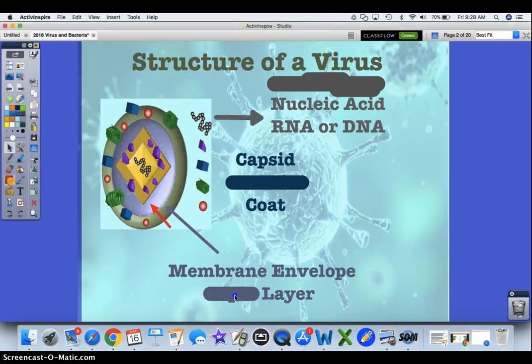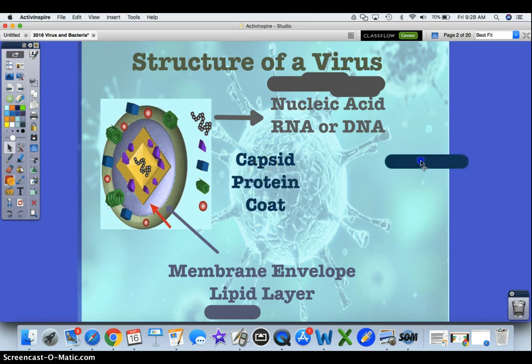Good. We've got lipids, right, which are made up of fatty acids. And then we had these little things in between the lipids that help molecules go in and out. Do you remember what those little things were? They had all different shapes. It's protein. So this is a flashback to what makes up a cell.